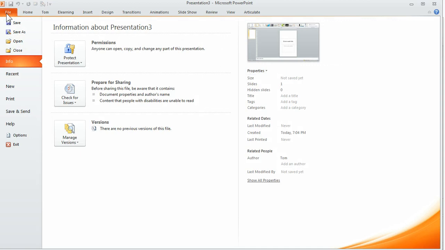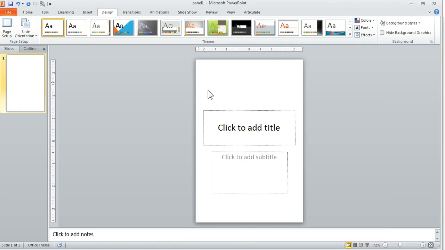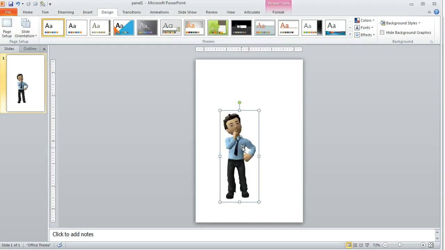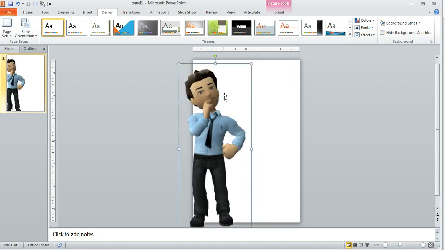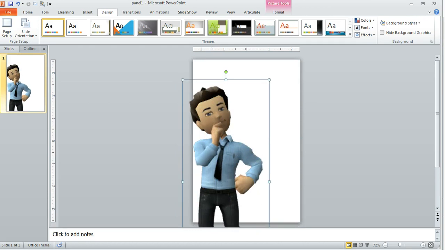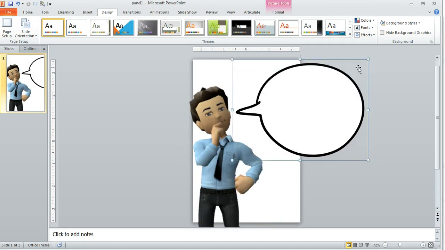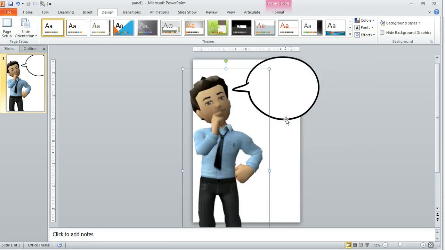So what I would do then is save this as, we would call this panel 1, comic panel 1. You save it. Now you've got a panel slide. We'll get rid of this, and I'm going to build out my panel. So let's say I've got some PowerPoint content. I'm going to bring in an image here. I can look here. Is this what my panel is going to look like? So I can see if it's just the right size. Everything looks fine here. I'm going to bring in a text bubble. So I've got that here. And then let's say this all looks good to me.